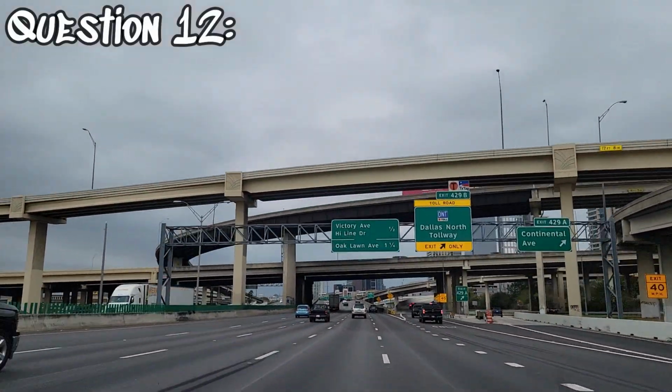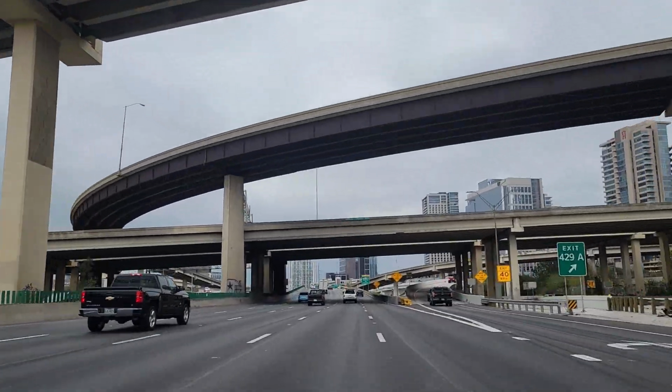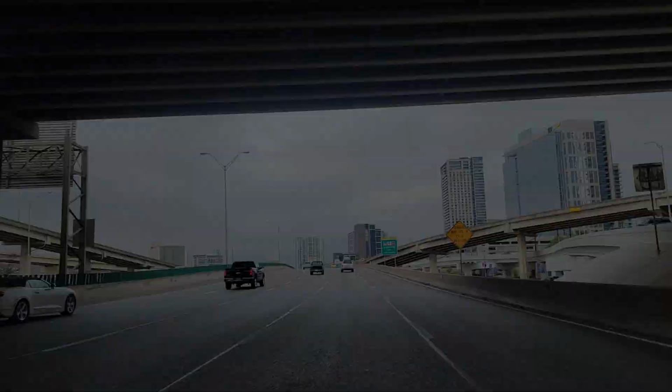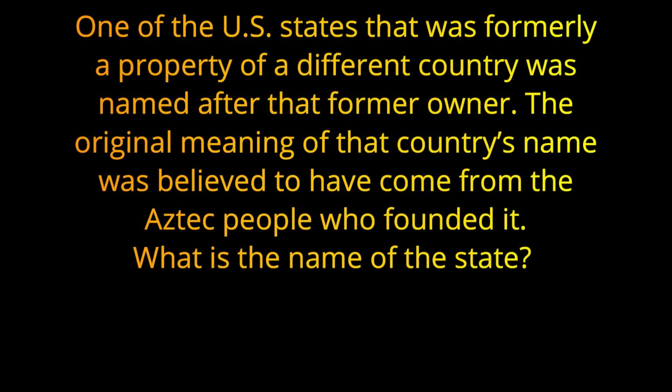Question number 12. One of the U.S. states that was formerly a property of a different country was named after that former owner. The original meaning of that country's name was believed to have come from the Aztec people who founded it. What is the name of that U.S. state?